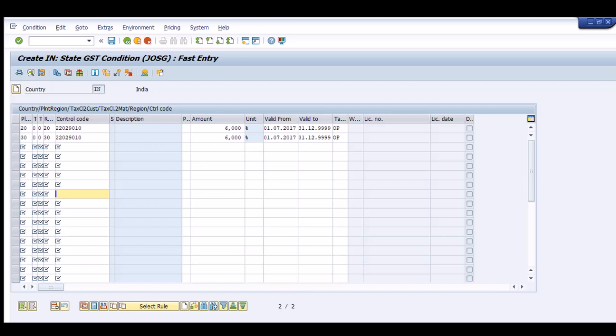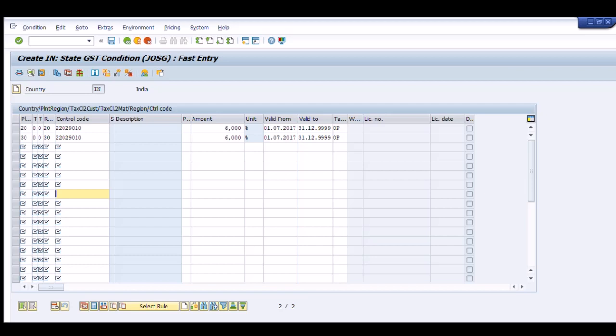which is assigned to the material. As we have a single tax percentage according to the HSN code, there's no point in maintaining the condition records on plant, plant region and receiving region, right? Because at the end of the day, the percentage will remain the same. So is there any way that we can achieve this functionality with limited fields and with the same HSN code?